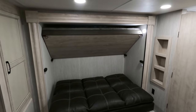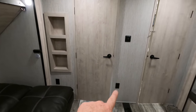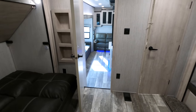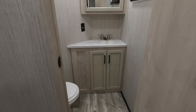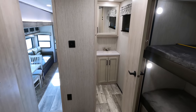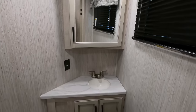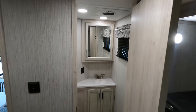Another teddy bear-sized mattress up on the top, probably around the six-foot range there. More additional shelving provided over here — 110 outlets throughout the room. Up here next to the door — so you can tell the door still opens up with that laid flat — your guests' private half bath. There is a medicine cabinet provided in here, plus plenty of room to change your clothes if you're needing just to separate yourself from the rest. Medicine cabinet also provided for some additional storage for all your guests' bathroom accessories. 110 outlet, and you've got a porcelain foot-flush toilet down there as well, plus a vent up in the ceiling.